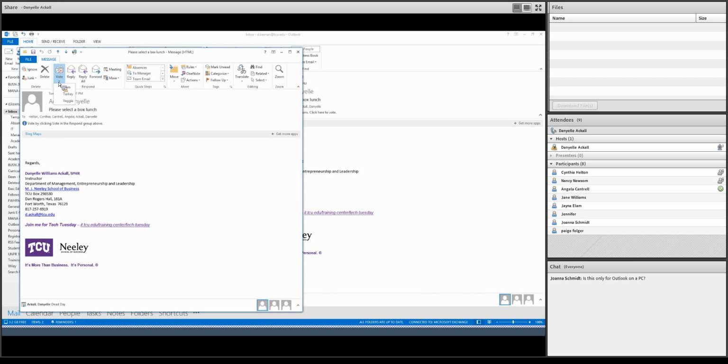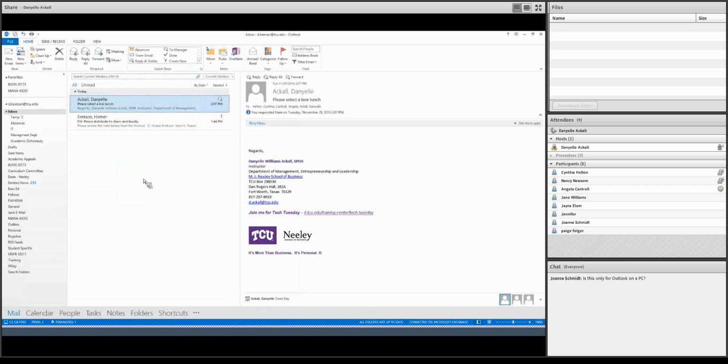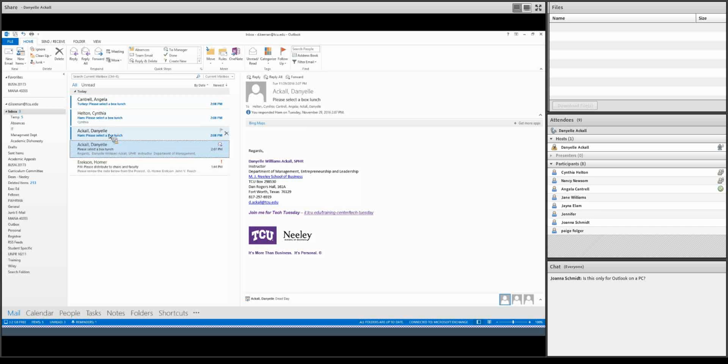And there are my options: ham, turkey, and veggie. If I can get our other participants who received this email to pull it open and make a vote as well, you can select ham, turkey, or veggie and send a response in. As everybody votes, I'll be receiving an email telling me what your selection is. The really cool thing about this: Angela has voted, Cynthia voted, and there's my vote.